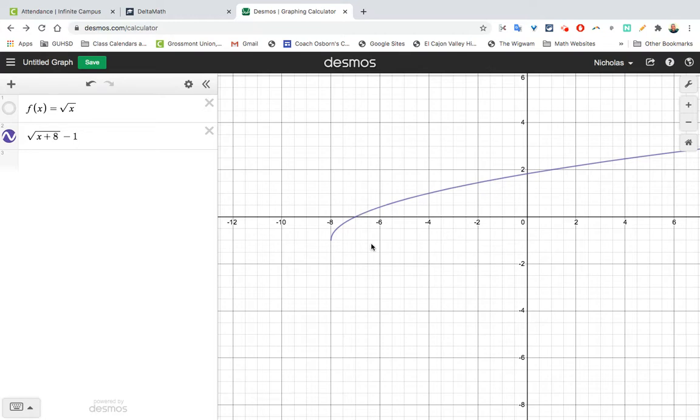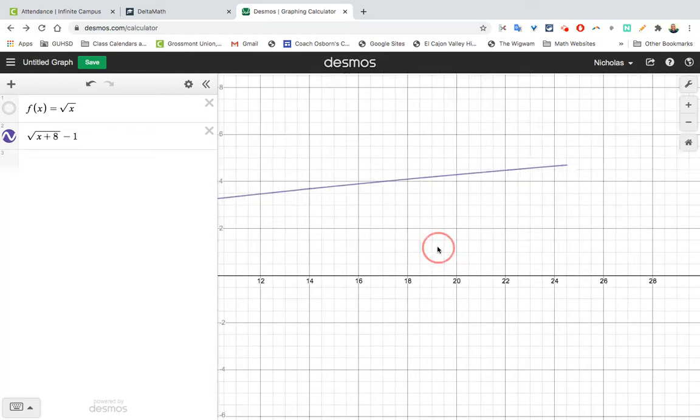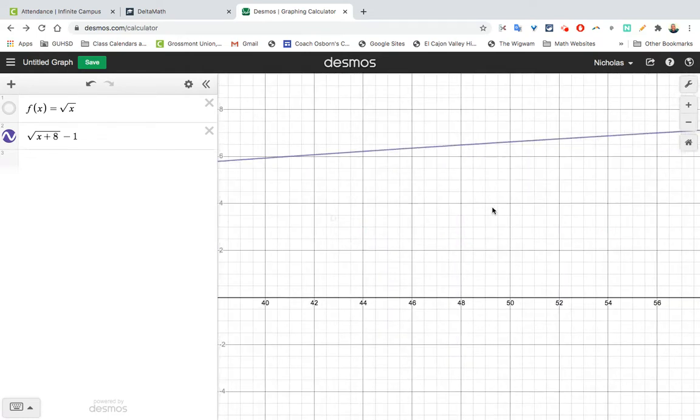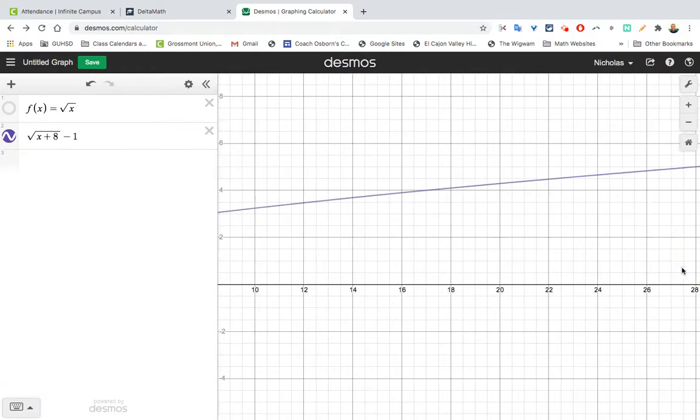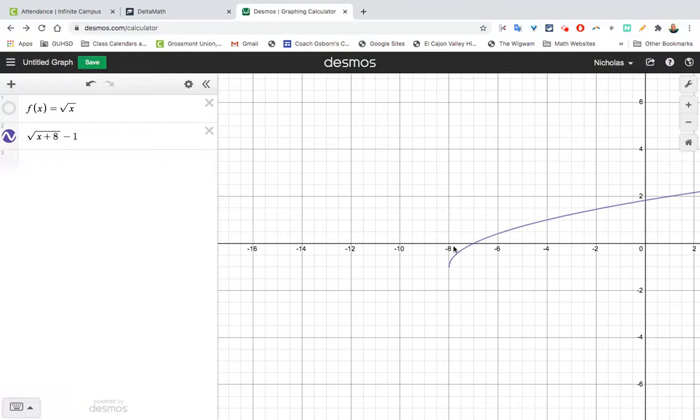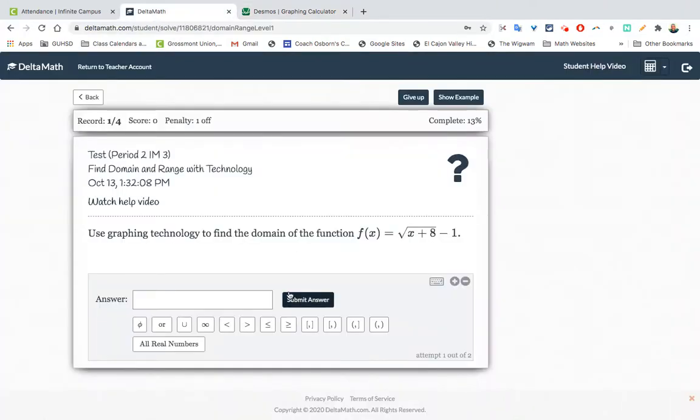When I do a domain, I want to start with what's the farthest it goes to the left. I keep going to the left, keep going to the left, and I stop right there. It doesn't go any further than that point to the left. And what x value is that? -8. Now, what is it doing as I go the other way, to the right? Well, as I go to the right, if I keep moving this graph, it doesn't ever stop. It just keeps on going. And we know what that means: it's going to be infinity. Infinity to the right. So we got -8 to the left, infinity to the right. And we always start with the first one on the left.